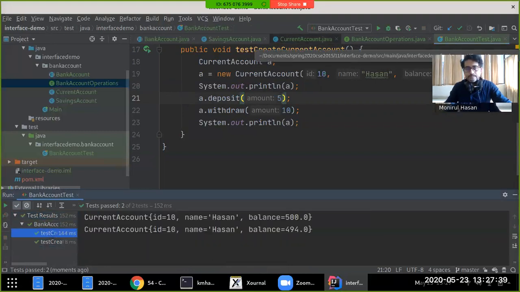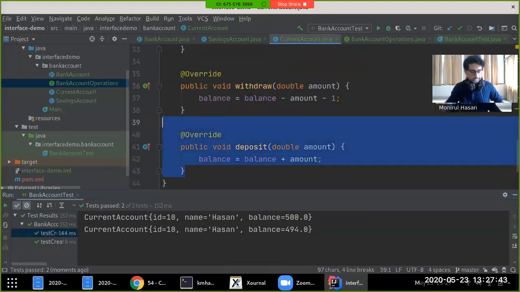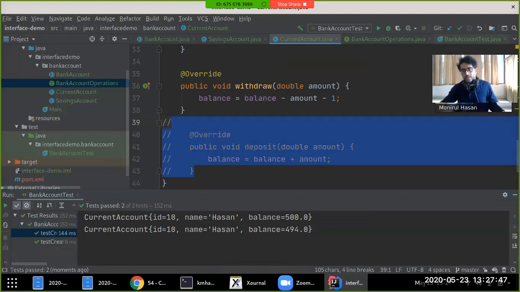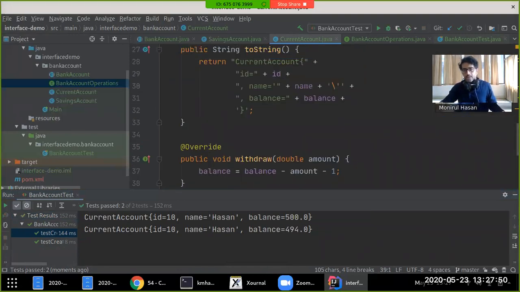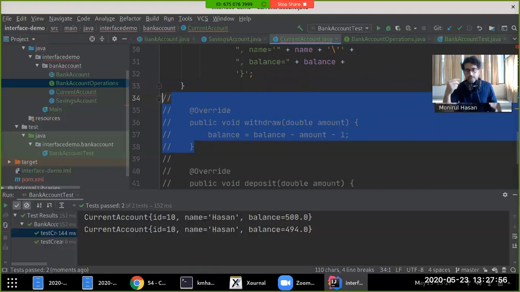However, for current account, if we choose not to provide this implementation, and we are allowed to do so because we have a default implementation, see, it doesn't crash, it doesn't complain. But if you comment this one out, we get a compile error because we have a method that is abstract. It doesn't have a body, and no one gives this implementation.